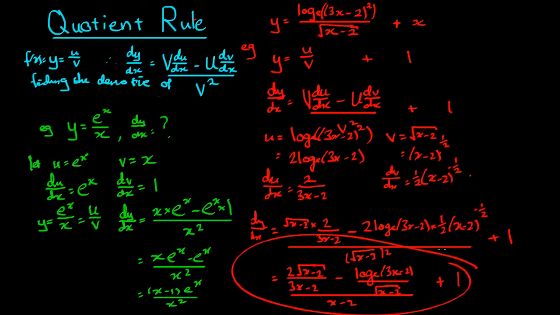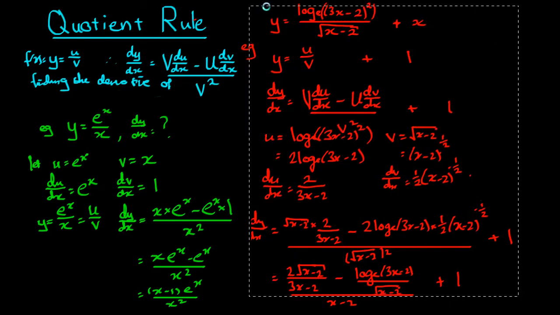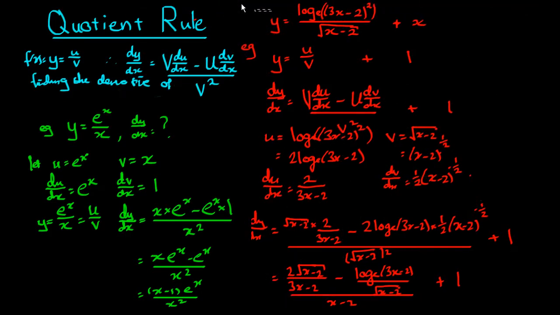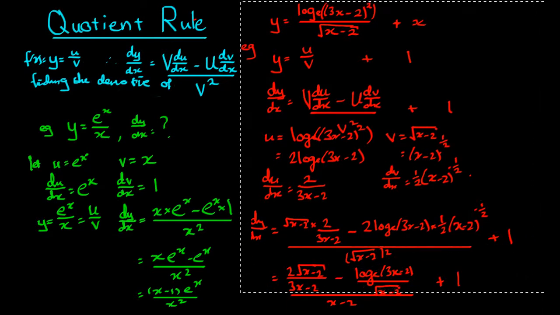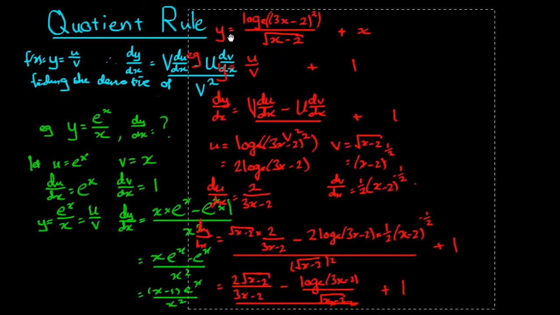So you can see it gets quite complicated, and when you do start plugging this sort of thing into your calculator, this is what you see, and if not more complicated. So the final application of the quotient rule, I'm going to move this over so it's sitting on top of that.